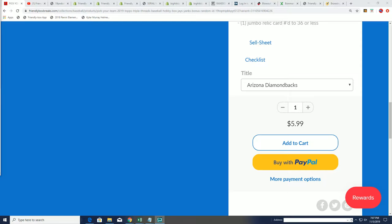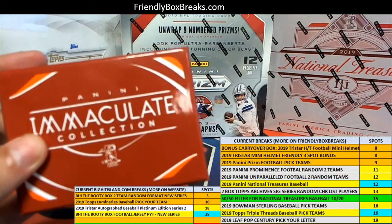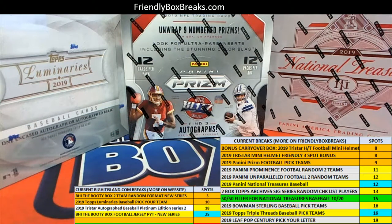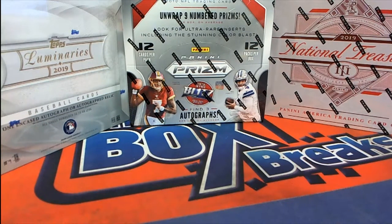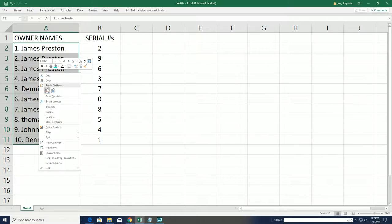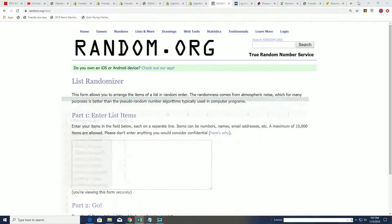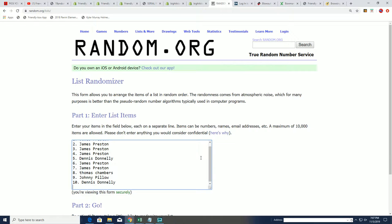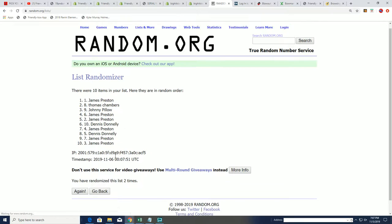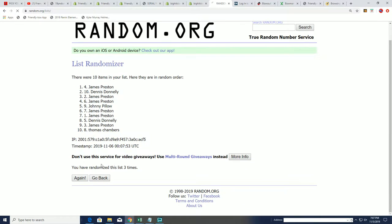By the way, in Immaculate, there was also this Big Hit Island bonus. And so we're going to do that bonus right now for that box break of Immaculate. If you were in, you get a chance to move up our game board. We have a fun game board where you can win some prizes. So here we go, seven times through. And we'll see if your name's at the top of the list, you will score on Big Hit Island game board.